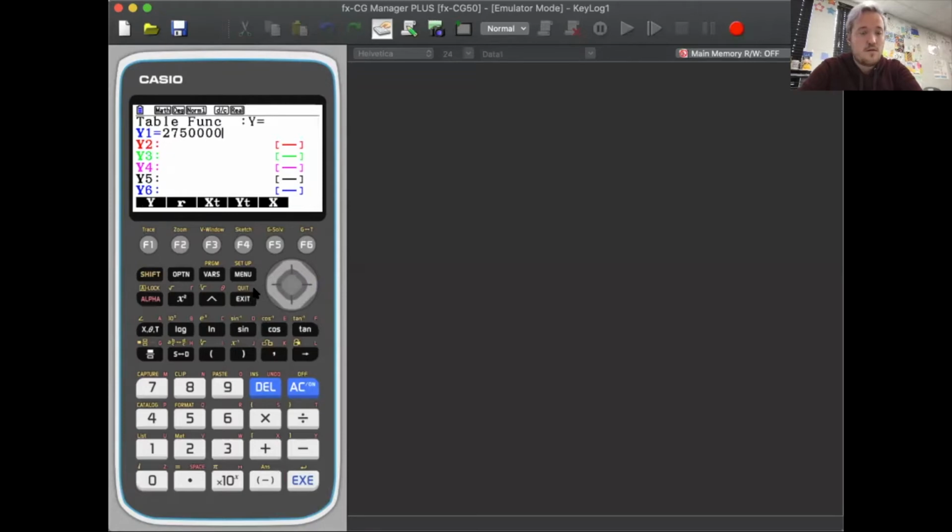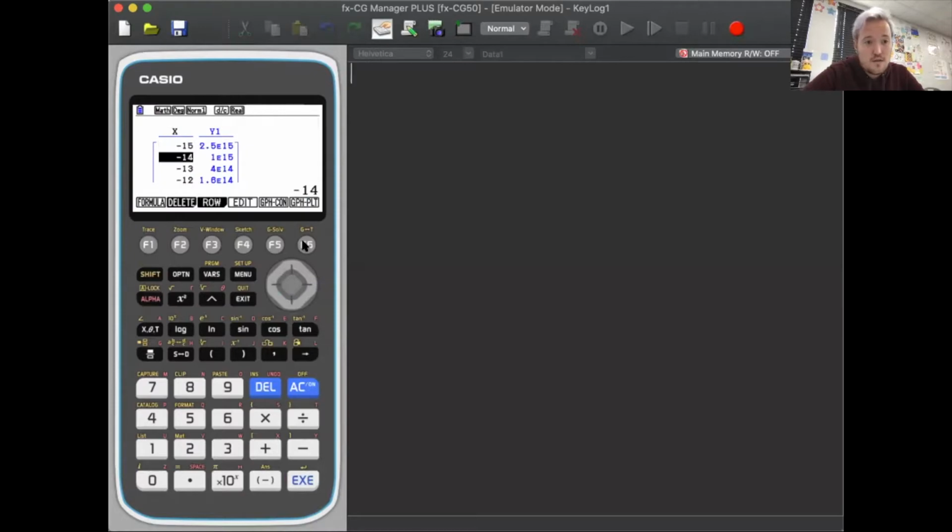275 million thousand, then we have 1 minus 0.6, and that's going to be raised to the x. So this is our equation. We want to find when it is going to reach less than 100,000. Right over here, 11 and 12, because at 11, we're going to have approximately 115,000, whereas after 12 years, we're down to 46,000. So it's going to be after 11 years, or between 11 and 12 years, is the time frame there.